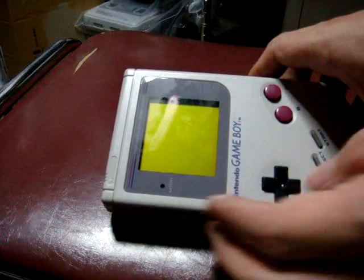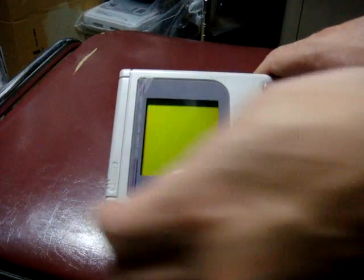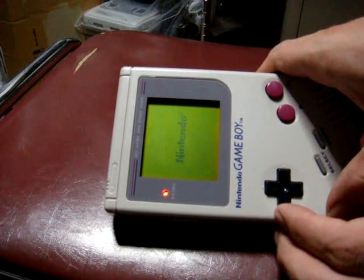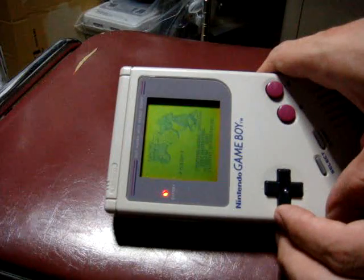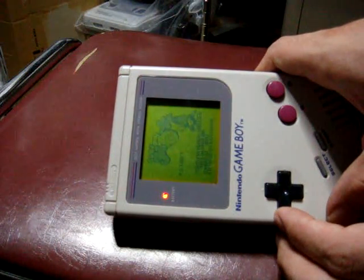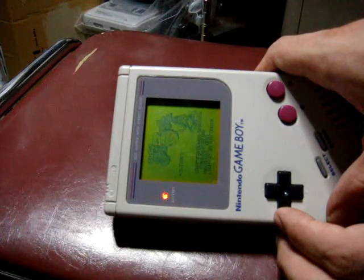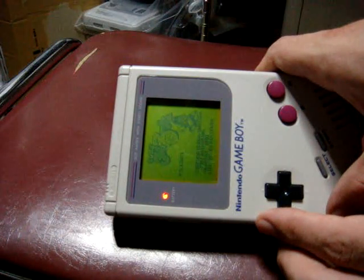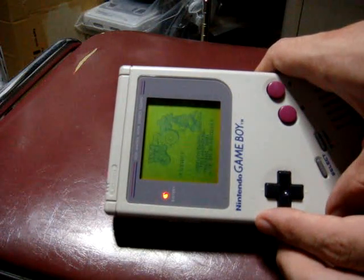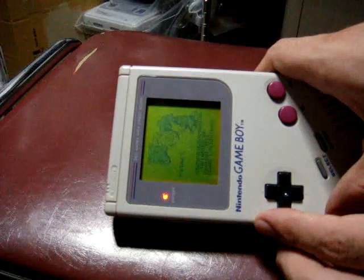This is actually a really good working Game Boy. And if we turn the power on here, you can see it works really nice. There's no problems with it as of right now. But if I mess around with it here, I might wind up breaking something. But just to make a video for him and all those who have these old Game Boys, sometimes you might have to sacrifice one to help many. So I'm willing to do that right now, and we'll give that a shot here.